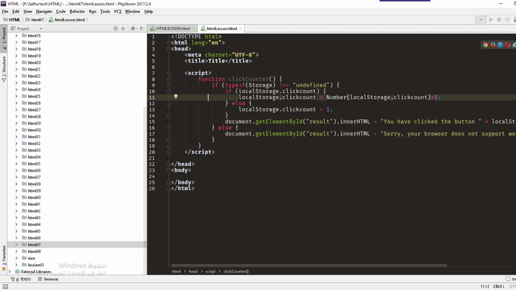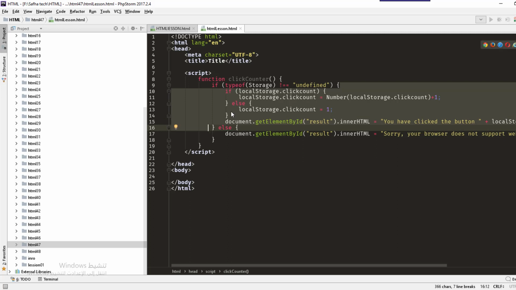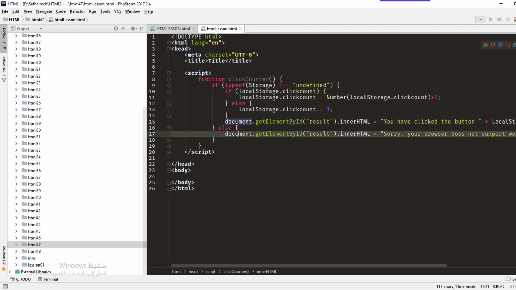First of all, here we are validating the storage. If the storage is defined in that browser, it means we will be able to store this information, else we'll show an error that this browser does not support local storage. Then we have the local storage click count, a variable in which we store the number, the data that we need to store.